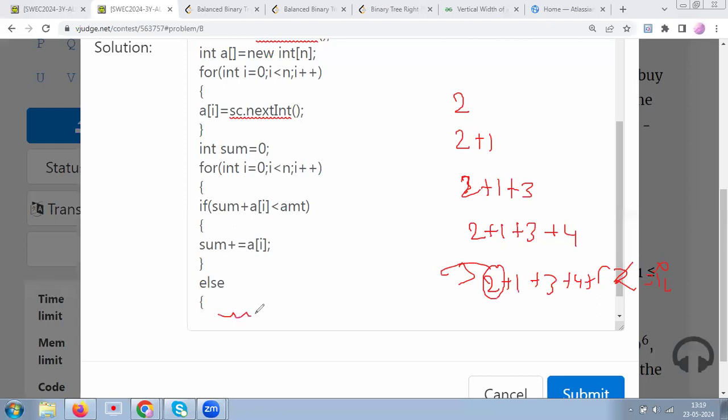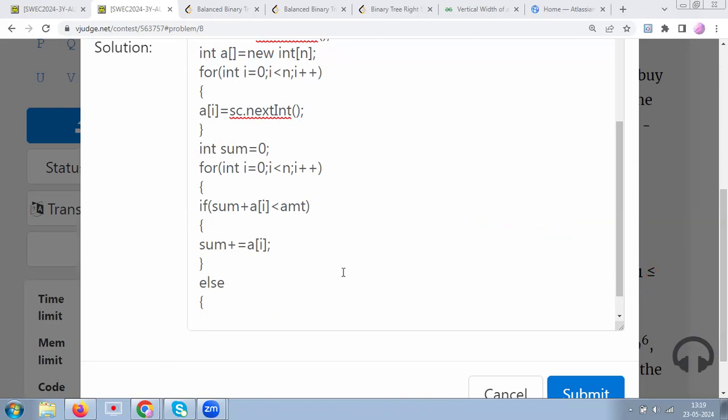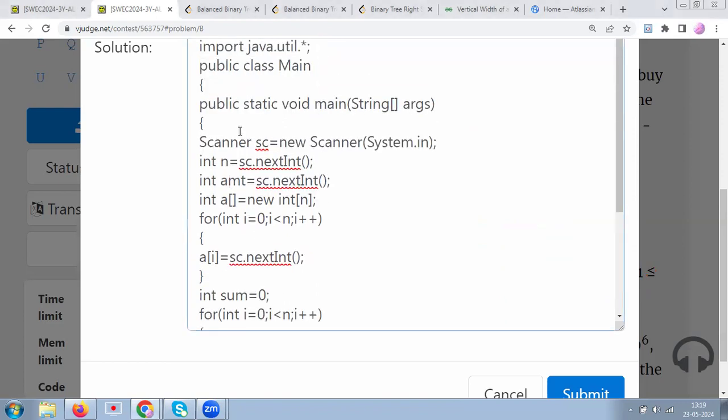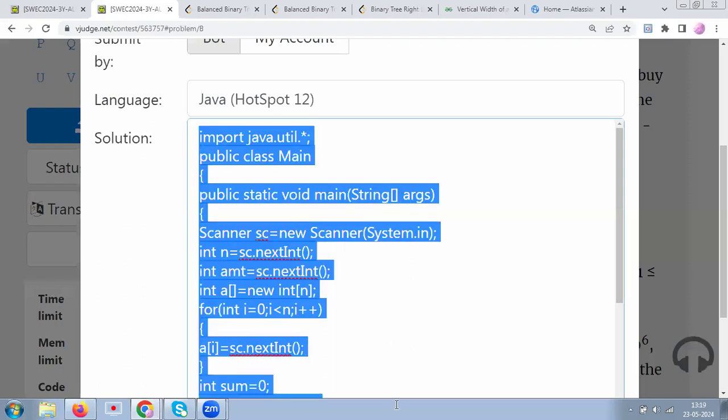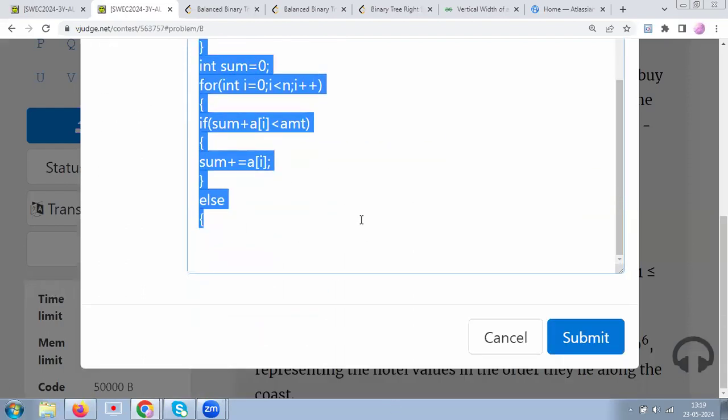So I'm expecting that you will complete this else part and come up with the solution of it. Else part is nothing but when the sum exceeded. When the sum exceeded, I should slide the window. Sliding the window means I should start the logic from 1. Don't complicate it. Do it very simple. Just remove the first element and then check it. So try to implement it. What I'm doing meanwhile is just posting the code which I have written till now for your reference. Try to come up with the solution of it.